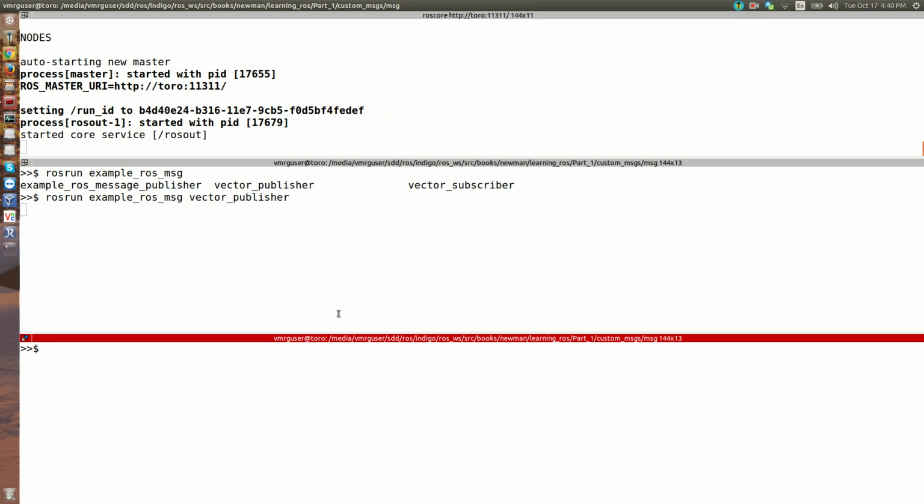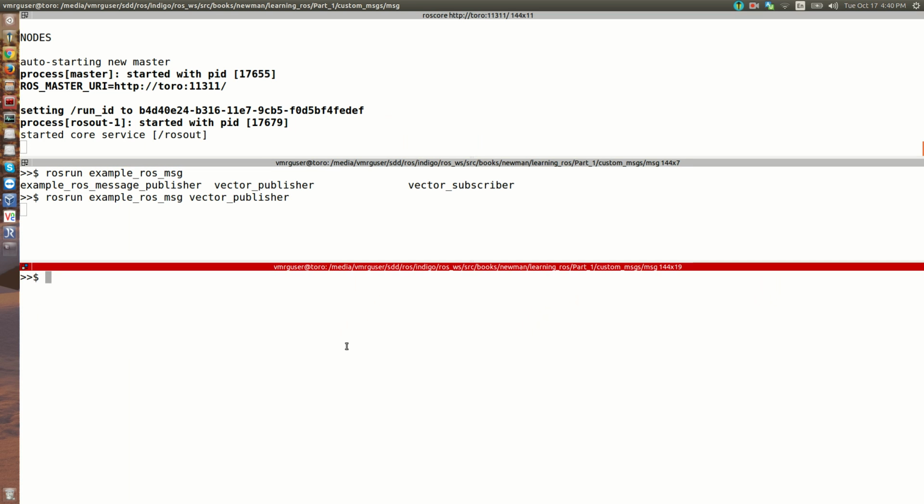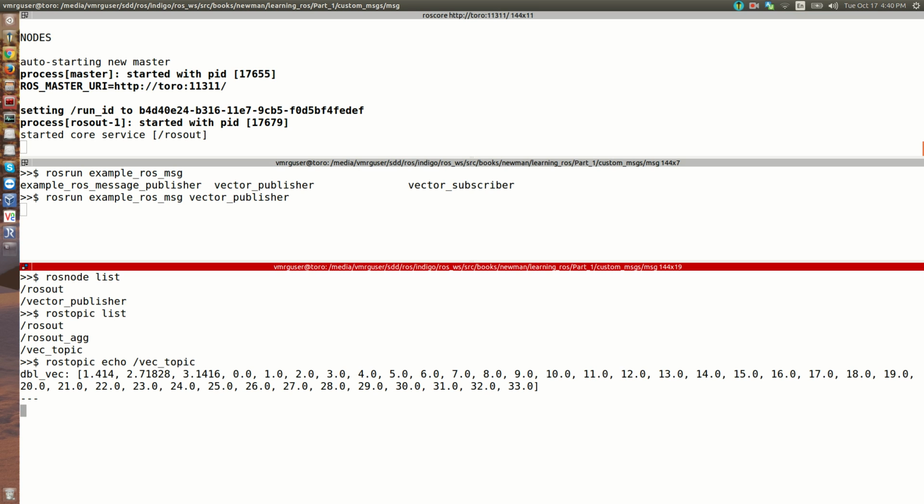Let's open a new terminal. You can do that quickly with Control-Shift-O. Just notice what nodes are running: vector_publisher. Let's see what topics are running: vec_topic. So here we can say rostopic echo vec_topic.